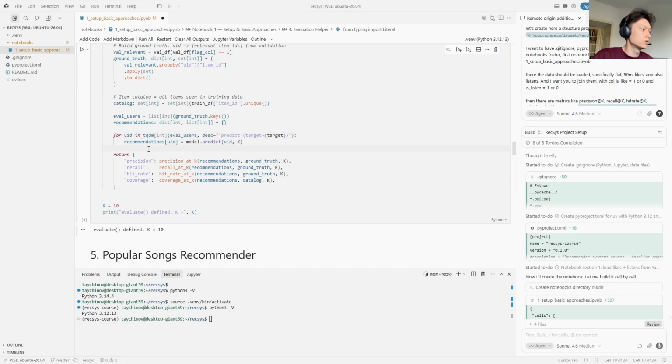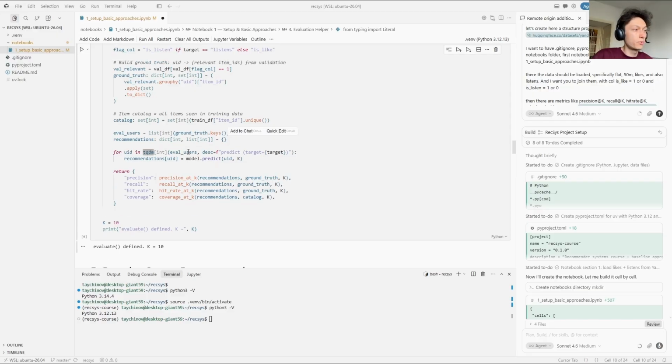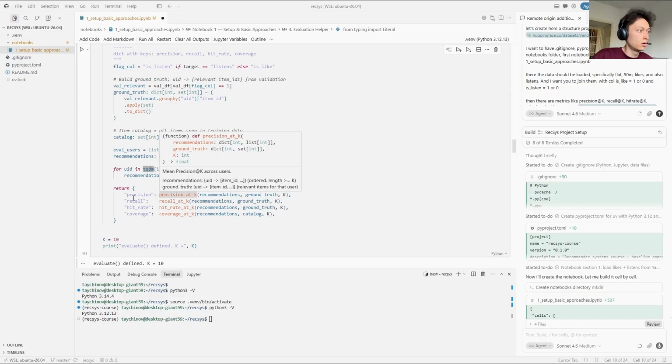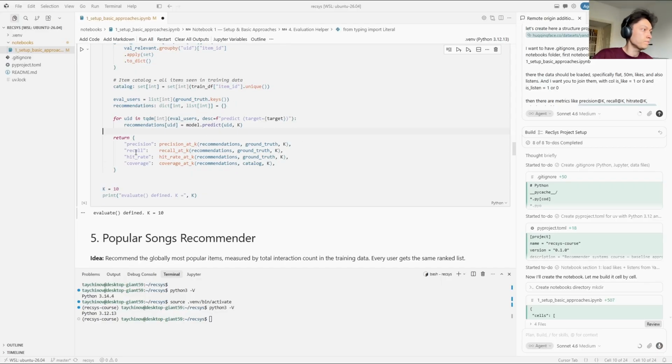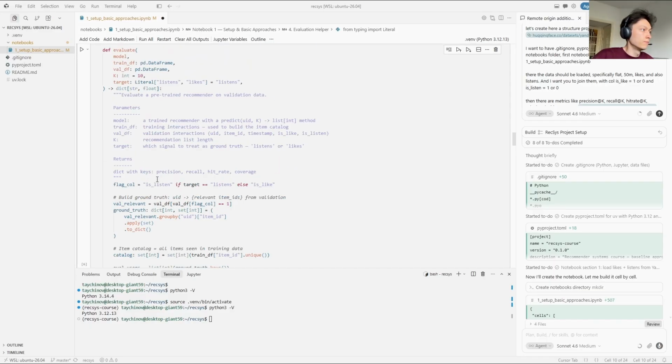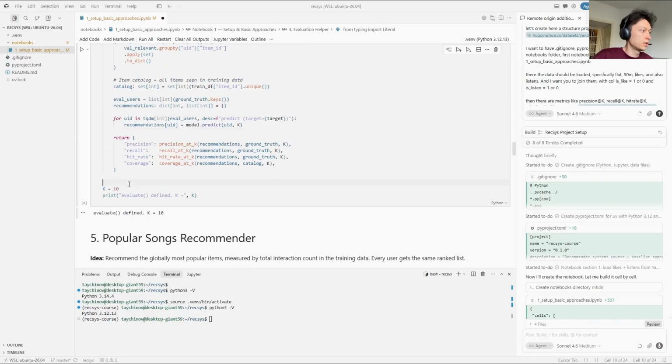And here is also tqdm used. This is a wrapper function for your for loop, and it displays how many users you have and how much time you need to wait more. Yeah, so this is only the definition. Let's define that too.